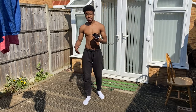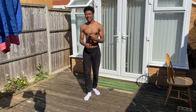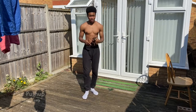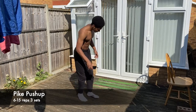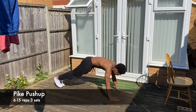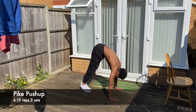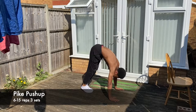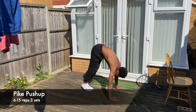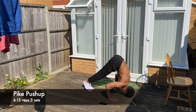All right, guys, so we'll start the first exercise with the king of all calisthenics exercises for your shoulders, and that is the pike push-up. I'll show you what it looks like, guys. You're gonna go down in a push-up position, but then you're gonna raise your feet up to your hands, so your bum's in the air. It looks a bit stupid, but gets you gains. Then you're gonna have your shoulders over your palms. You're gonna then perform a push-up.